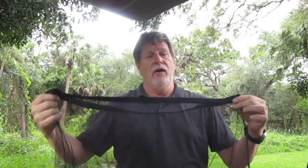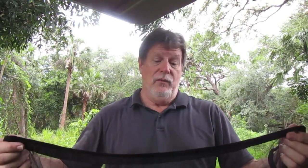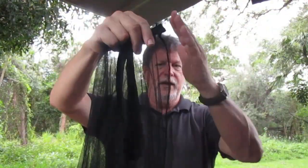The only downside to these over-door-frame window screens — and it's not really a bad thing — is that it's very fine mesh. If you catch it on the inside of the door and really force it, you're going to rip it. So just be careful with them. It's got one straight edge and one curved side, so you can't put them on wrong. They go on either window, front or back.